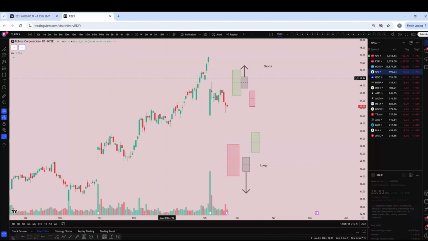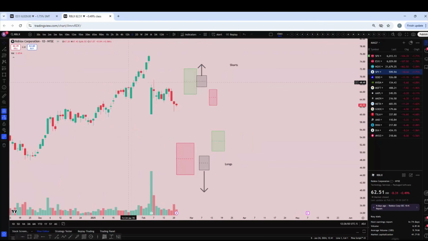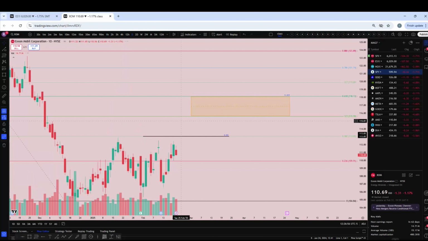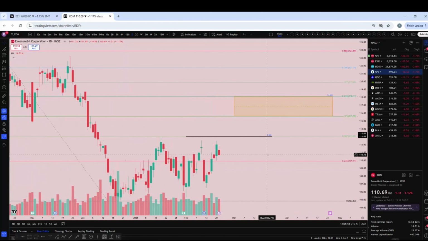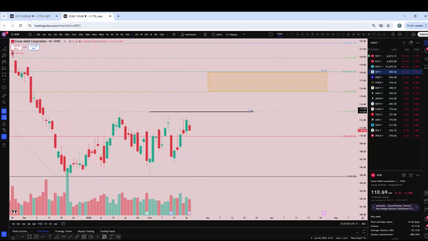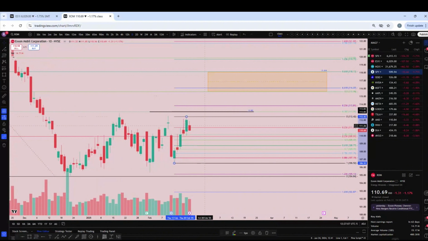So let's look at roadblocks. I did not like roadblocks. WBA, nope. XOM, we already did XOM on the weekly. Now the issue with XOM is that although on the weekly it looks like it goes up, on the daily it does not because we had this inside print. So what could possibly happen is we do one of these moves where we come down here.